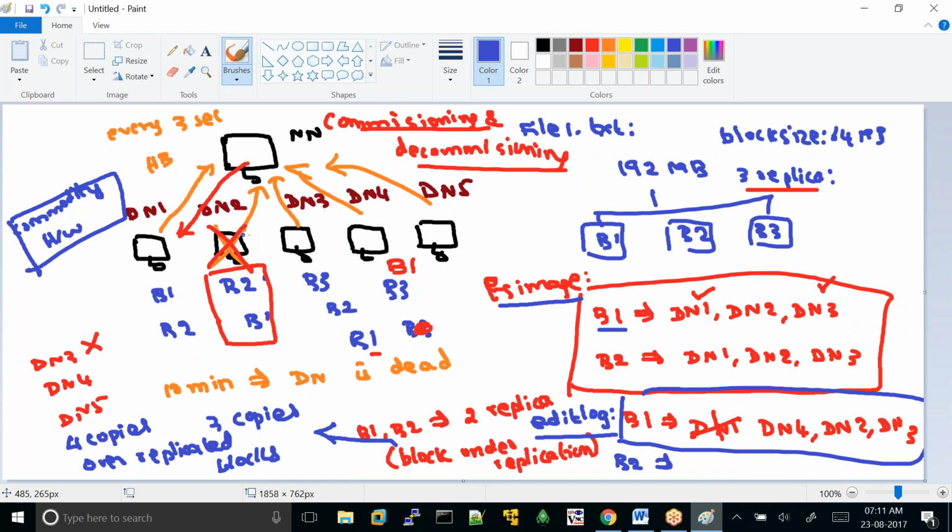The Hadoop framework, the name node itself, will take care of it. Here the FS image and edit log are said to have different information. This problem is called the data inconsistency problem.